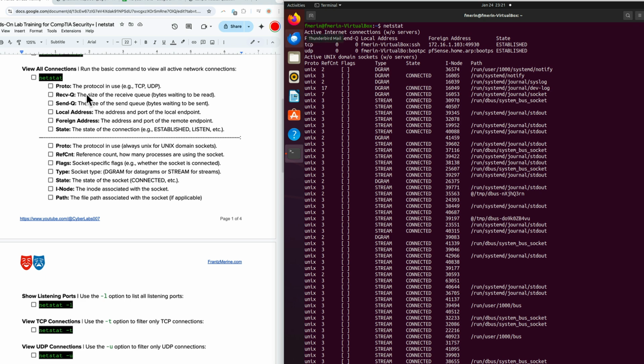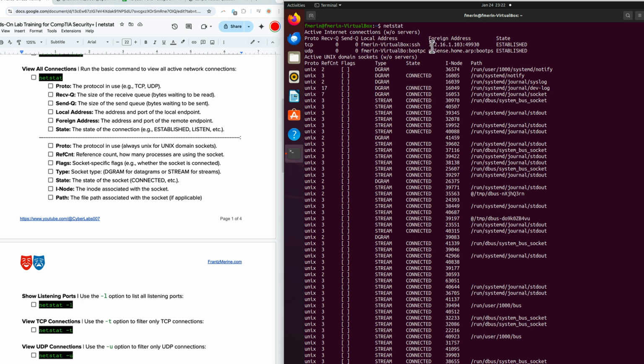If you look at the receive queue, this is going to give us the size in bytes of the receive queues that are coming in. It's also going to give me the send aspect of this as well. This is the local address of the particular box that we're looking at. So in this case here, I'm on the Ubuntu Debian machine, which is called virtual-memory virtualbox, as you can see here in the command line.